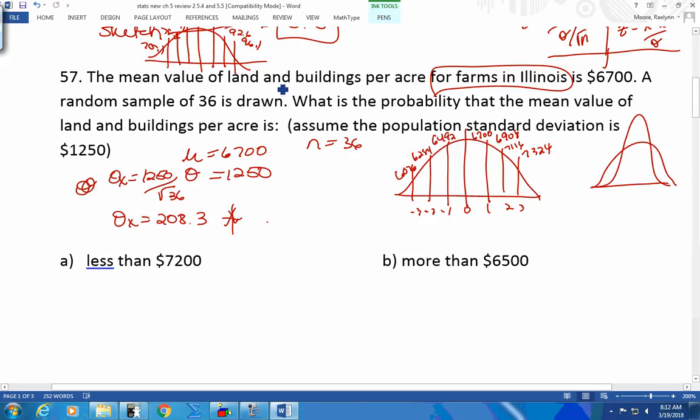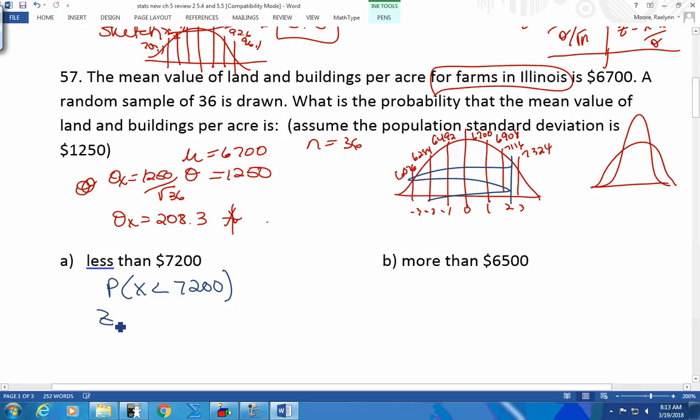And now you're going to deal with your probabilities. What is the probability that the mean value of the land is less than 7,200? How do I write that probability statement? Okay, that's all I need to do. So now I look for 7,200. 7,200's over here somewhere. If it's less, this is why we shade. Should my area be more than 50% or less than 50%? More than. And I always look up area to the left, so this should work for me.